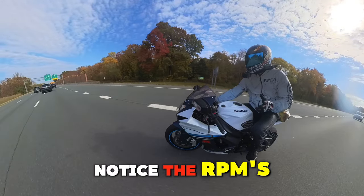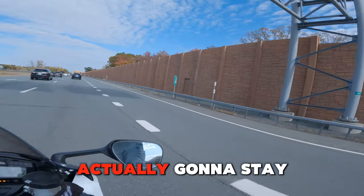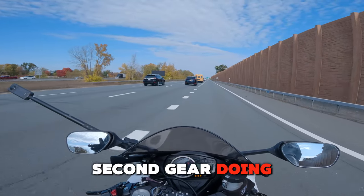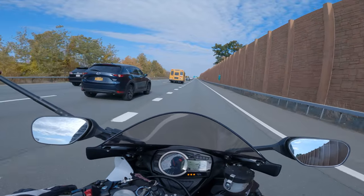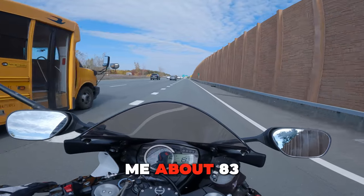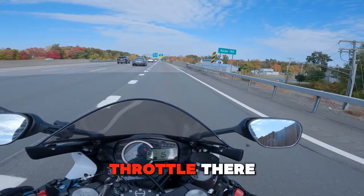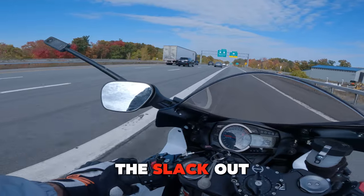Notice the RPMs I'm running through the bike. You know what? We're actually gonna stay. Get off right here. Look at how pretty the leaves are too. But I'm in second gear doing 70. 11,000 RPM. 12,000 RPM gets me about 83. Give it a little bit of throttle there, you'll get your pops and bangs. It's just taking the slack out of the throttle.